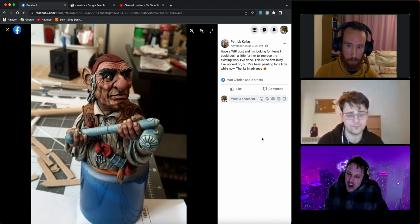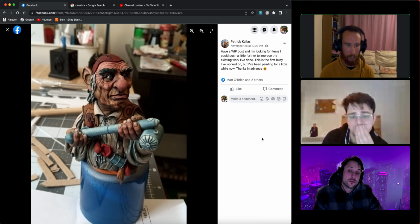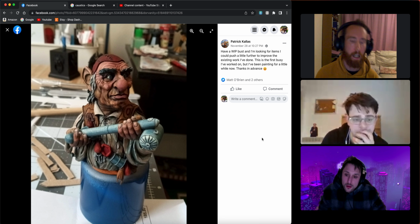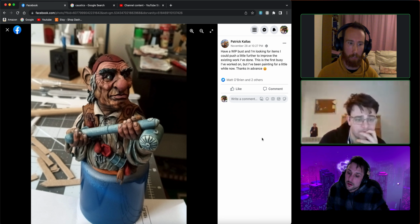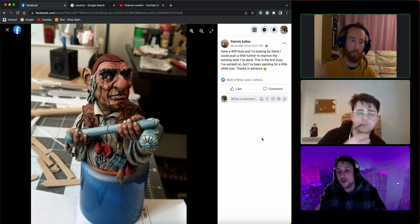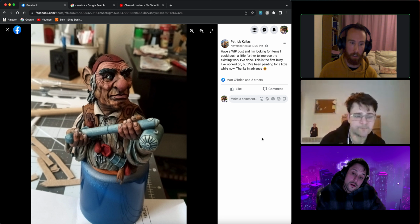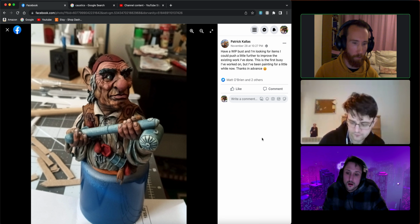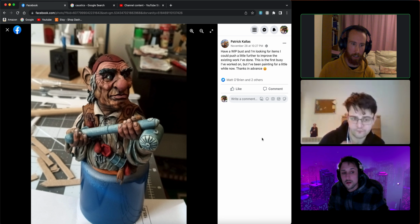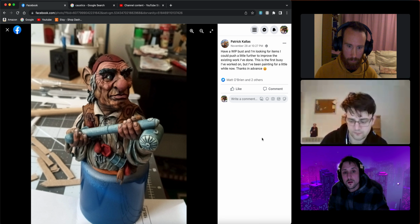I think you can push a little bit further with the details on the face, especially adding more redness to the nose and under the cheeks. I like how you've mixed the red into the skin tone to desaturate it and make it not look too red, but he's a puppet, and he's got this big red nose, so you can definitely push it a bit further, and on the lips as well, just to exaggerate it. If you look at Bartosz's dwarf guy from later on, that's kind of the exact thing I'm looking for.